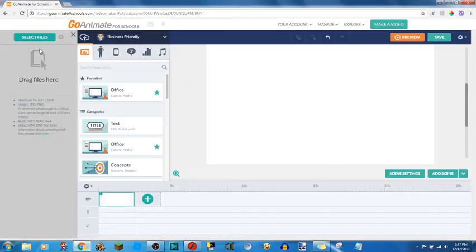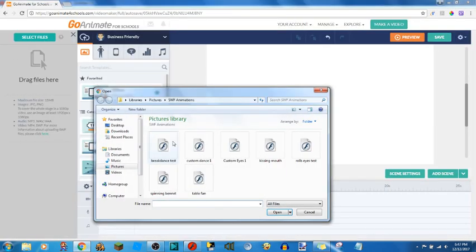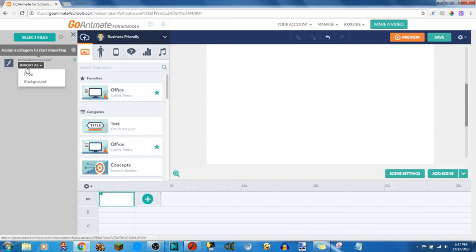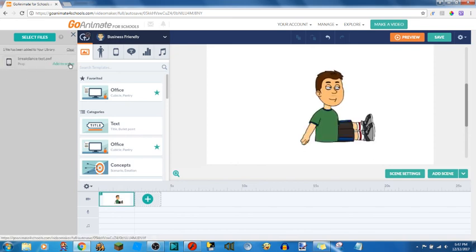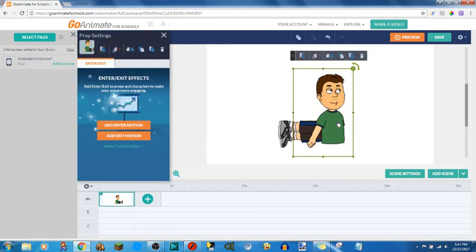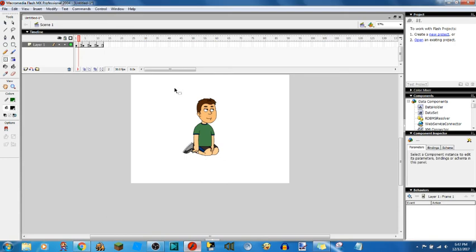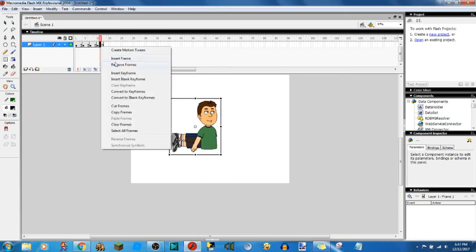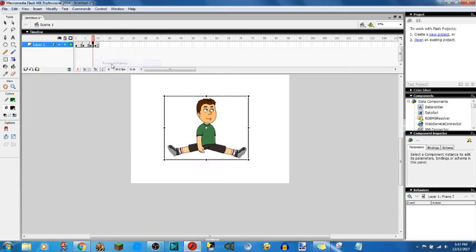Now, sometimes it randomly crashes, so just be careful with that. A little bit better. We're going to remove it again until we get it how we want.